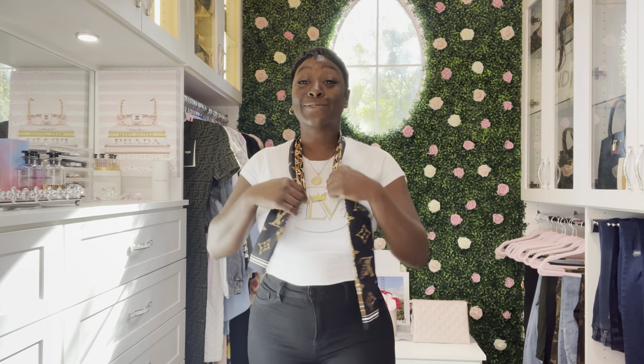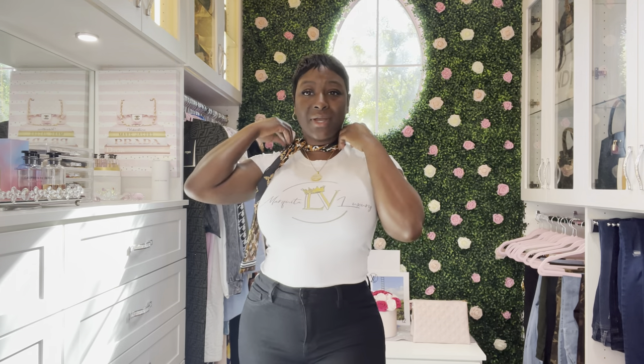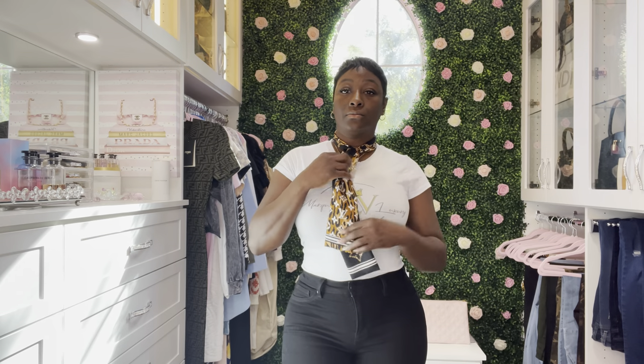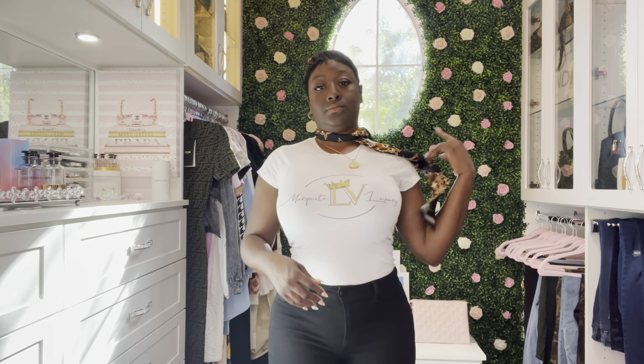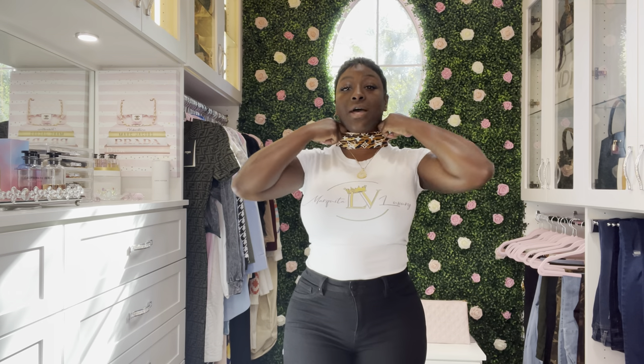Before we move to the bags, I totally forgot to show you guys — this is one of my favorite ways as well. You can have a collared shirt on and have this under a blazer and tie it — it's just right here on the side. It goes perfect with a dress; if this was like an all-black dress, this would have been so beautiful — just something so simple.